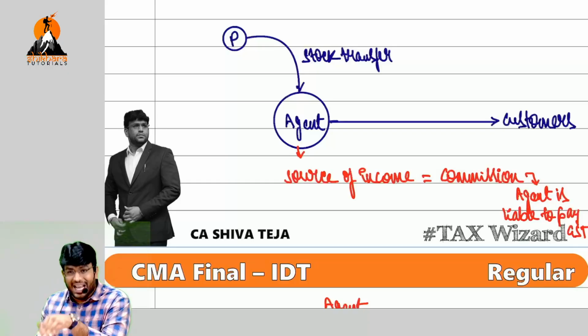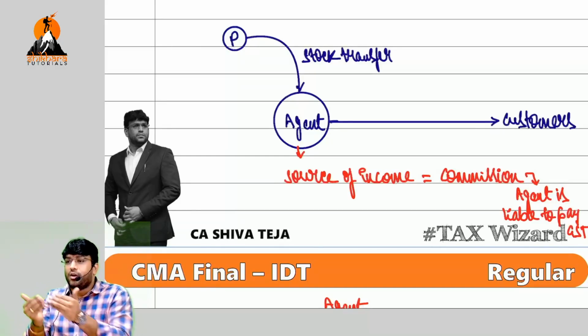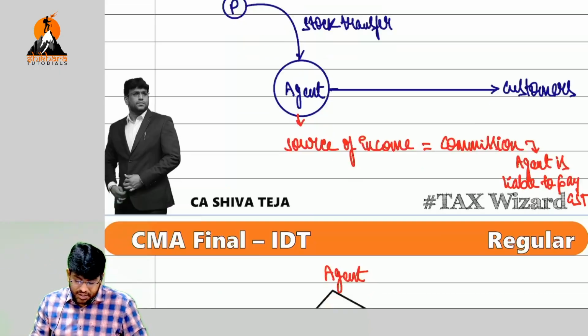And if P2A is taxable, interest will also be included in the value of supply. That is the meaning, no. If P2A is taxable, interest will also be included in the value of supply. But if P2A is not taxable, interest is not included in the value of supply. Getting clarity? Done.